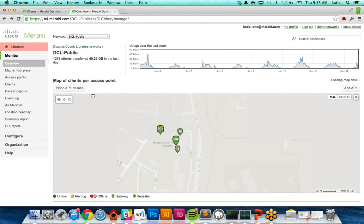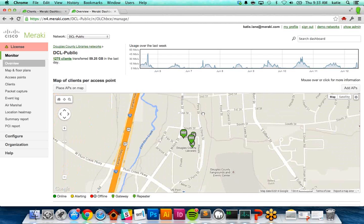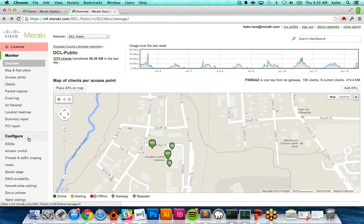All right. So thanks so much for that overview. Yeah, I can see you guys are very busy. I clicked on this marker icon over here, and I can navigate between how many current clients are connected and which access point type. So now I can see you have some OD2s, which are outdoor access points, as well as the MR16s inside, and definitely a ton of traffic flowing through these devices, and a lot of users.